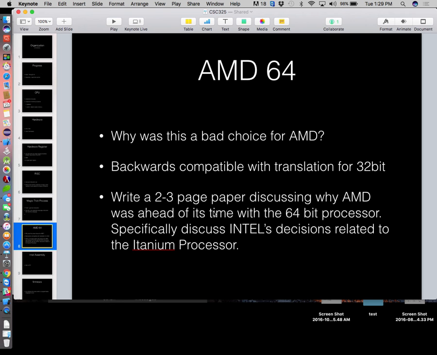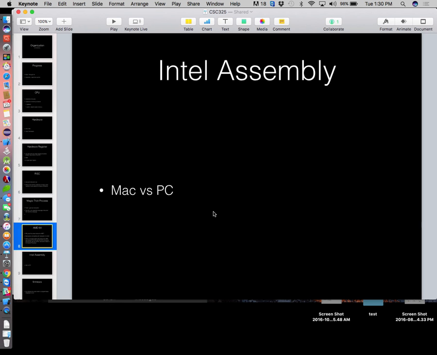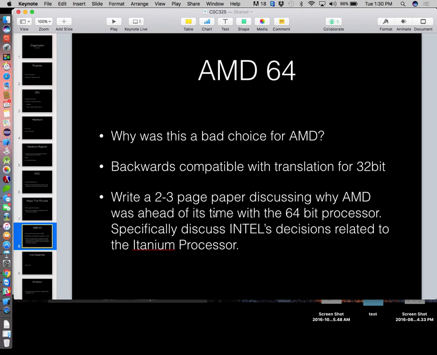I probably would not ask a question about AMD 64. It was an interesting in-class discussion, but it really gets covered by that whole discussion of RISC versus expanded instruction set, and really we just said it a few minutes ago, was timing, right? No, there's nothing wrong with the AMD 64 chips from a design perspective, just they were ahead of their time. We didn't have software to support it. So I'll say 10% chance that's on the exam. Low priority, I'll have to be really grasping for a question if I drop into AMD 64.